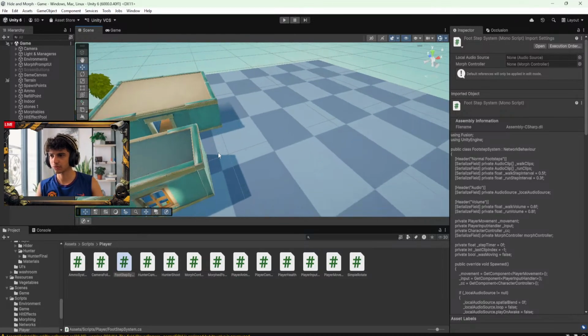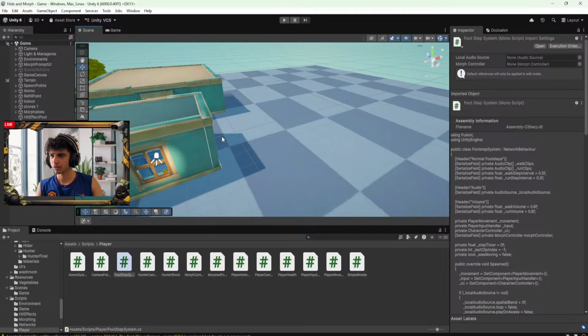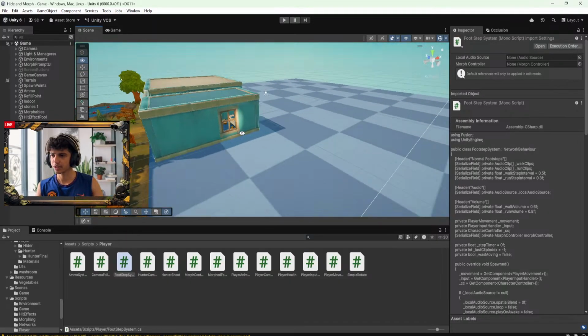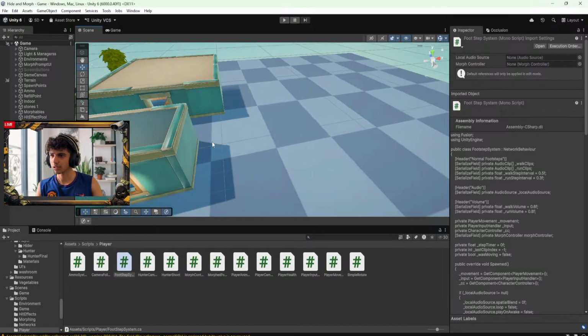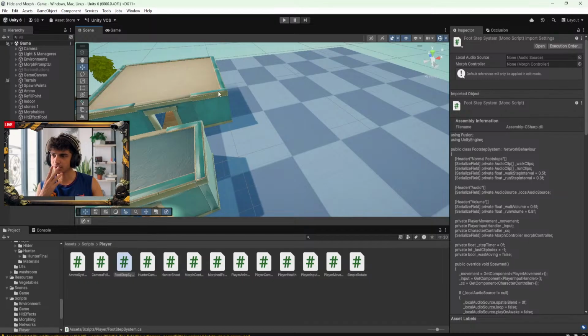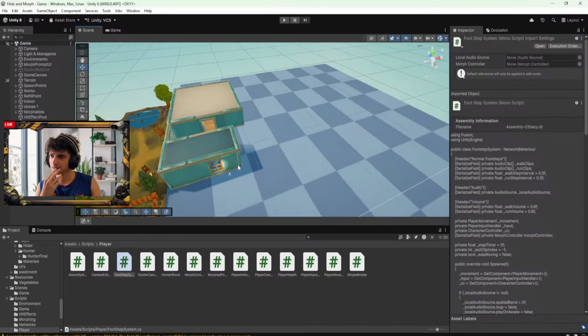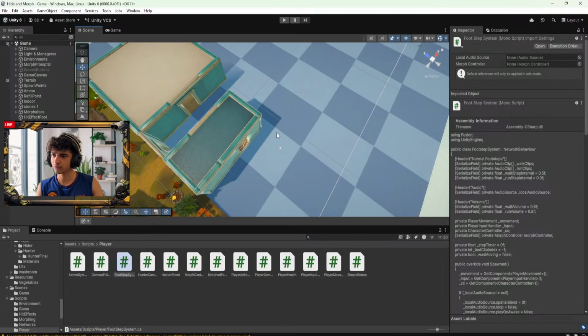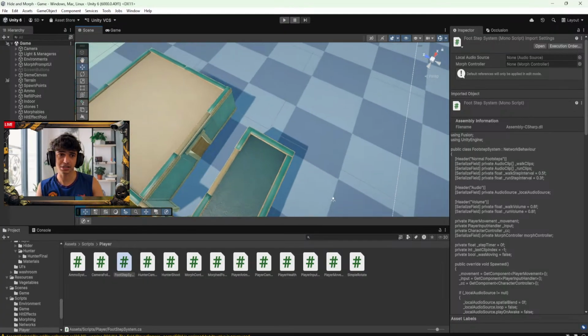But I don't know what we can do with this. This space looks a bit clamped, or like we should not be leaving spaces like this, because the rooms should be parallel to each other. Isn't that how the houses are made? So what can we do for this, guys? Do you guys have any suggestion for this?